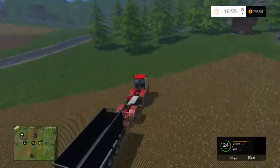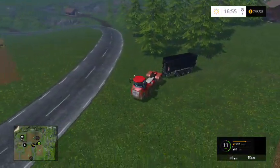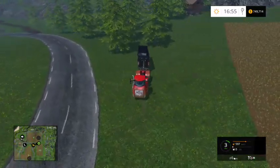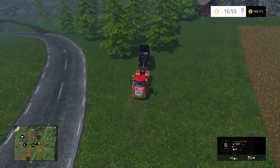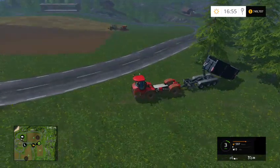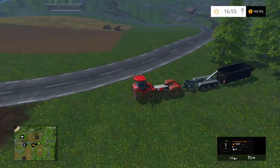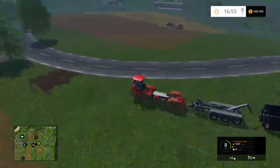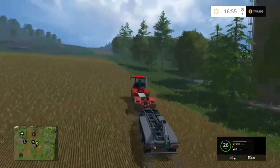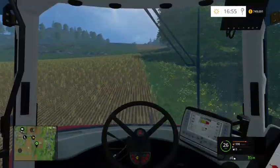So it shouldn't take long to get these guys done. Finished up. Cleaned up. So yeah, this is what I basically like to do. I don't have plant withering on. I like to harvest what I want to harvest when I want to harvest it, and as much as I want to harvest. I don't let the game dictate to me what I have to harvest next or when I have to harvest it. So I play it to enjoy it, and that's how I enjoy it.